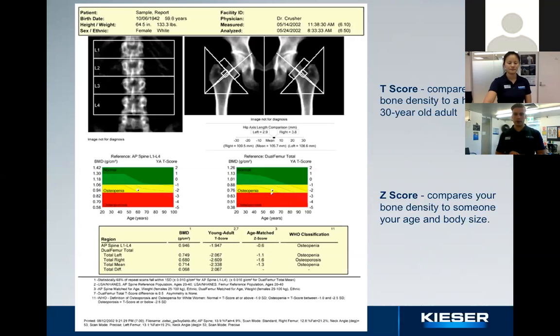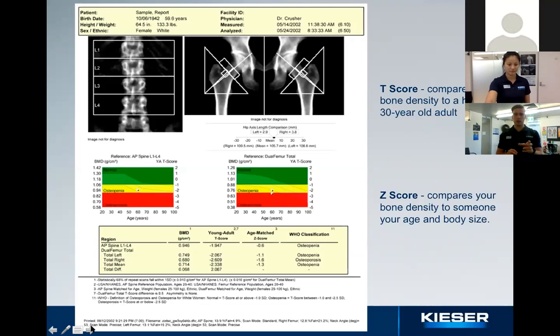You may also see what's referred to as a Z-score on these reports. This score is also used, but not quite as commonly. What this score does is it compares your bone density to someone of your same age. The first question I get a lot is, why don't I compare against someone my same age? And that's perfectly reasonable. But if we want to compare to the gold standard of bone health, a lot of individuals having these scans are over the age of 50 or 60, getting into their older stage of life. If we compare you against your similar age peers, most people that age have some level of degeneration, so the results probably wouldn't be as reliable.